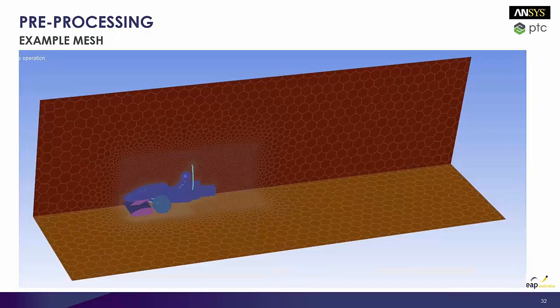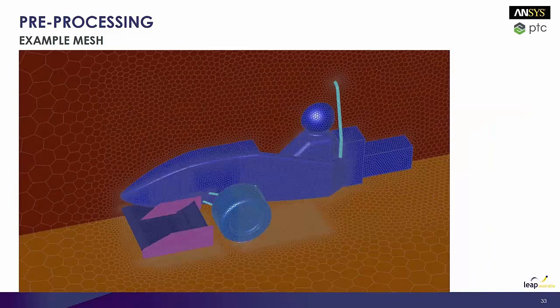So this is just an example of the mesh that we'll be creating. We can see that we've got a polyhedral element being created for us. It's finer around the chassis. We've got our two bodies of influence as well, closer to the wheel and the front wing. Again, just closer up, we can see we've got a finer mesh around the front wing and less around the actual chassis.